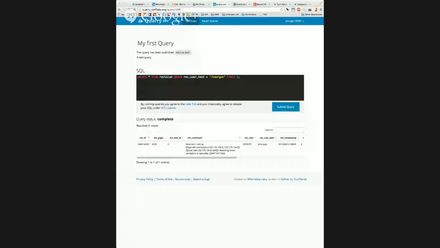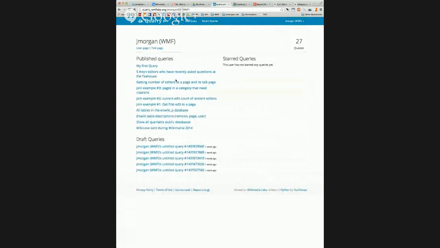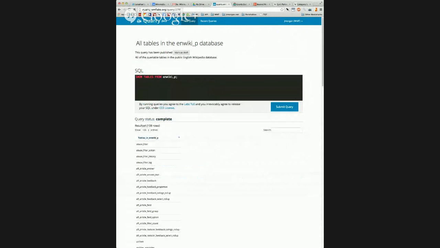So if we go to My Queries, we'll go to the All Queries in the ENWiki database table. And this is a MySQL command, which is pretty straightforward. It says show tables from ENWiki, which is the name of the ENWiki database.